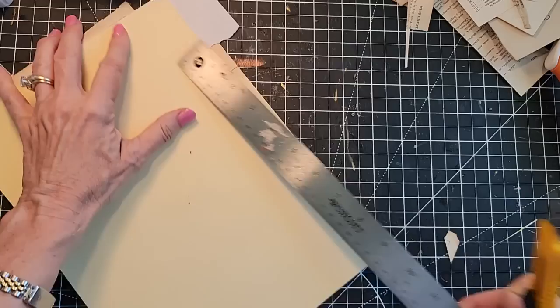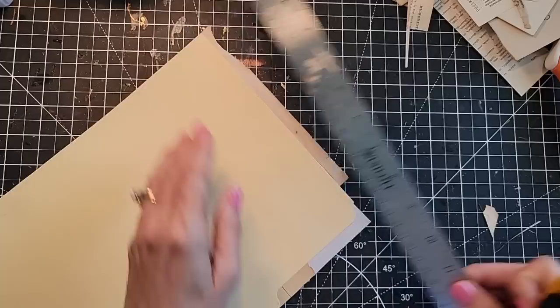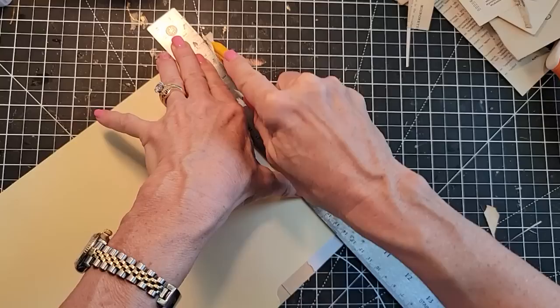Now, I do realize that I have a tab at the top, and this is like overlay, and I'm okay with that. I'm totally okay with that. I'm just going to leave that. I'm not going to fuss on it. I'm just going to decorate it and see what happens. Hope it is strong enough to hold. And if it's not, it's just going to fall off. That's all there is to it.